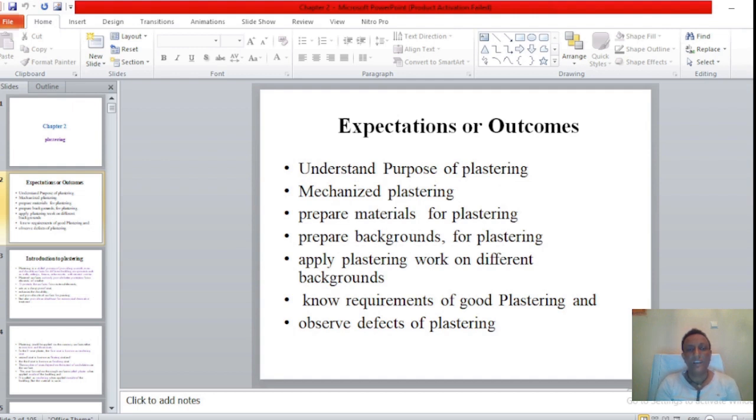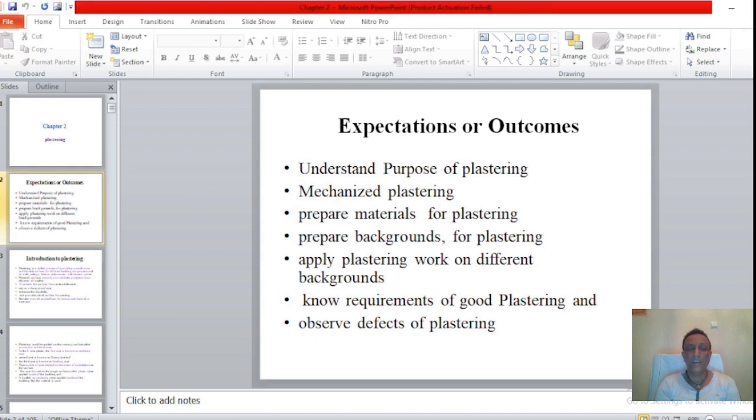There are various purposes of plastering. Some of them are, for example, providing decorative finish for the surface and protecting the surface from weathering agents and so on. So the students should be able to know the purposes of plastering.